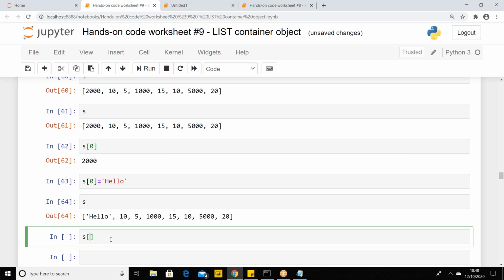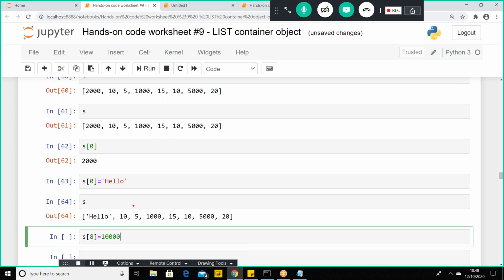Total 8 elements. If I give a value of, say, 10,000, try to understand, how many elements do we have? 8 elements. I'm just trying to show you this.